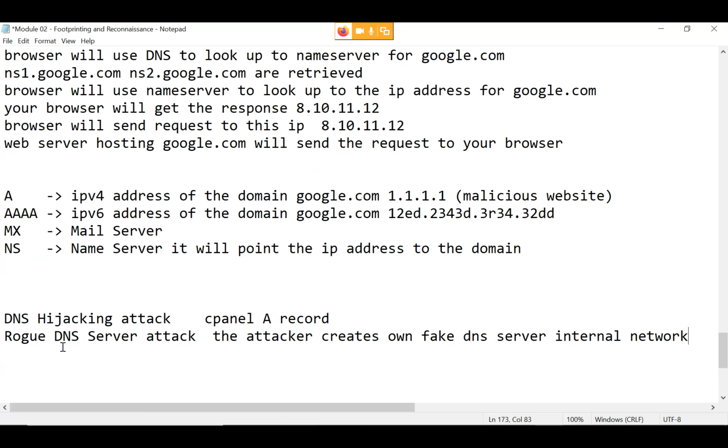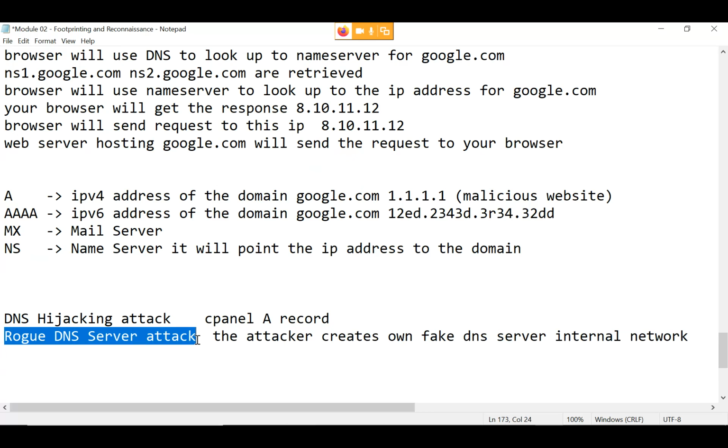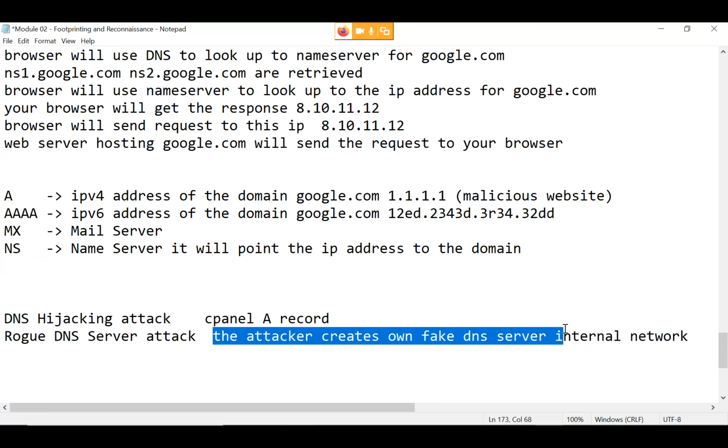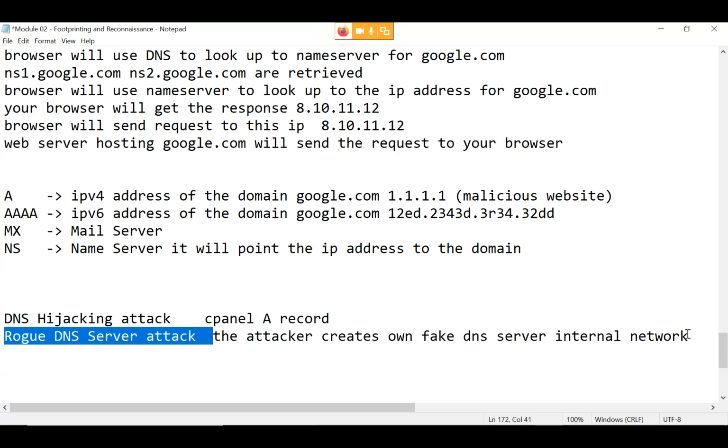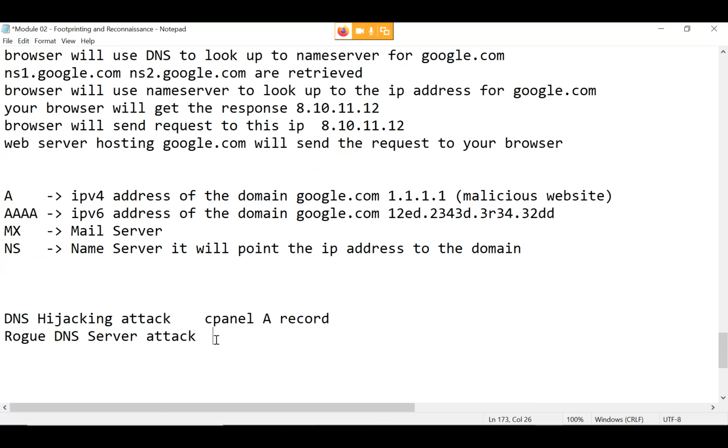So what it's going to do, it's going to perform a DDoS attack, or some other attack to completely shut down this server, and then it will create its own fake server and tell the devices that I am the real server and connect with me. So whenever the devices connect with it, the attacker can intercept the data. He can compromise those systems, whoever tried to connect with him. So this is how this attack is done in the internal network.